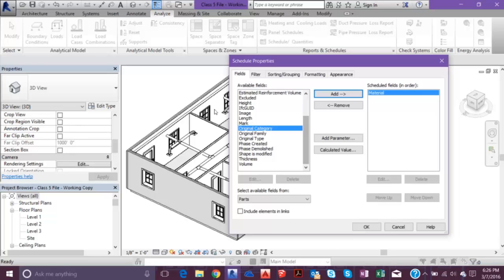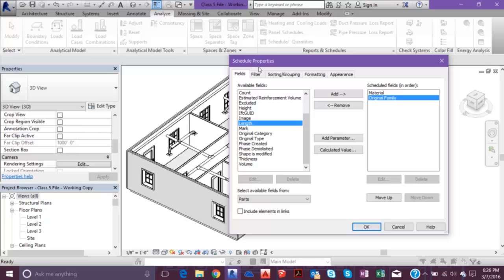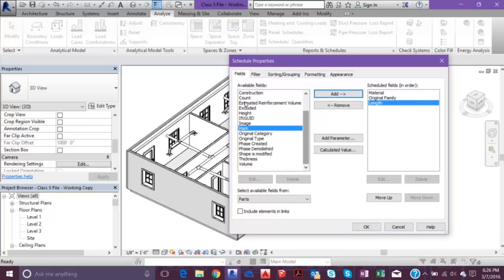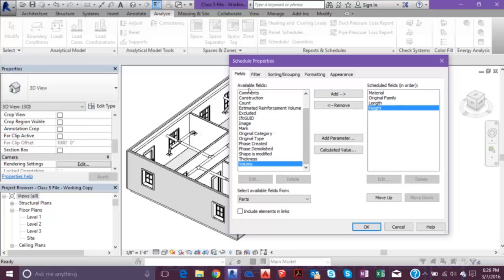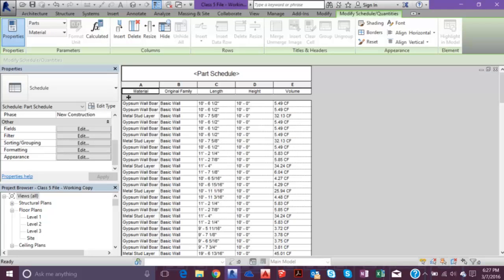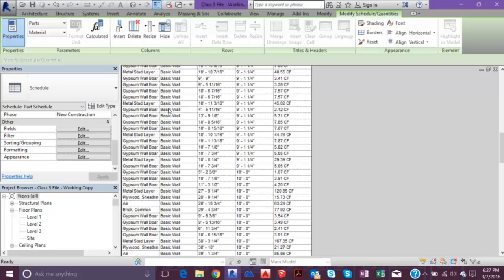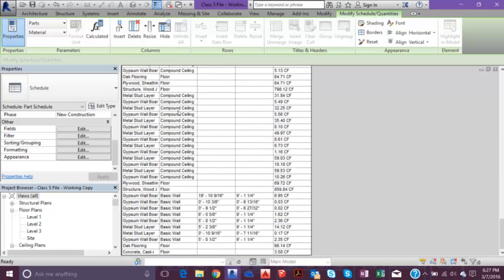We will go to the original family, add that in. We'll add the length in, and we will add the height in, as well as the volume. And we'll select OK. And so this will show you all of the materials we have in the building.